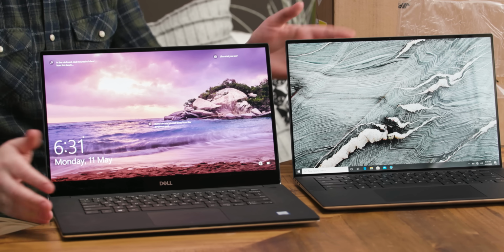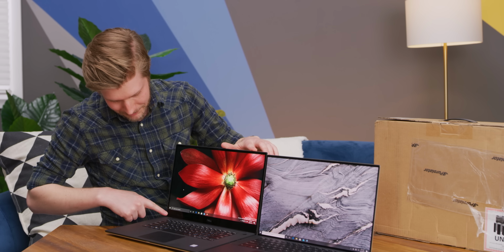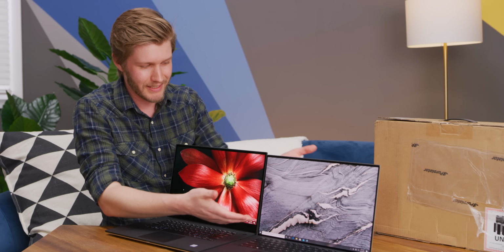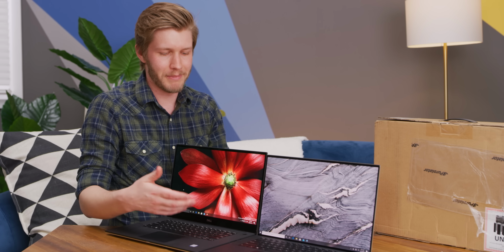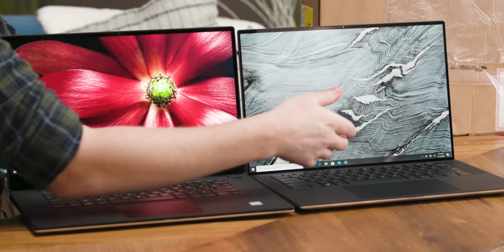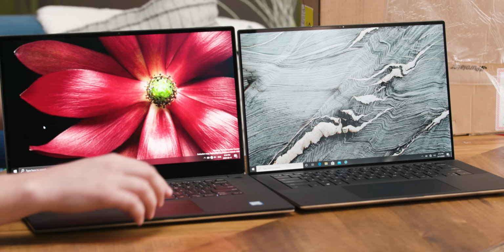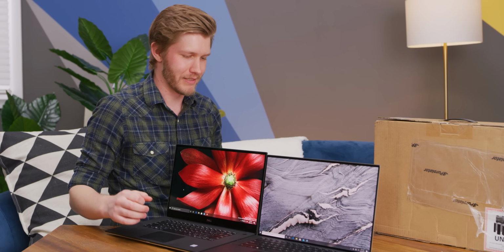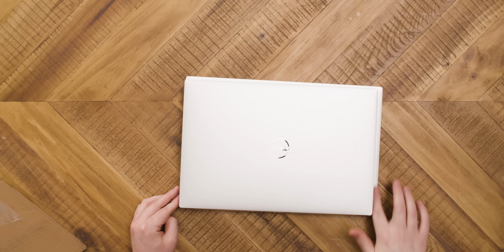Another really noticeable thing here is the switch to 16 by 10. It's one of those things that Apple does on their machines, and I don't know why everyone doesn't just go 16 by 10. Instead of just this big black bar along the bottom, you get extra screen, and this extra vertical space is so useful for everything you're doing, especially productivity wise. So you have all of the taskbars up top and you can just see a lot more text in Word documents. It's surprising how much just that thumb's width of space down there helps you have an easier time seeing everything. So also, although these are both 15.6 inch displays, because this one's 16 by 10, it is a bit smaller. It's not much, but to be fair, it's noticeable.